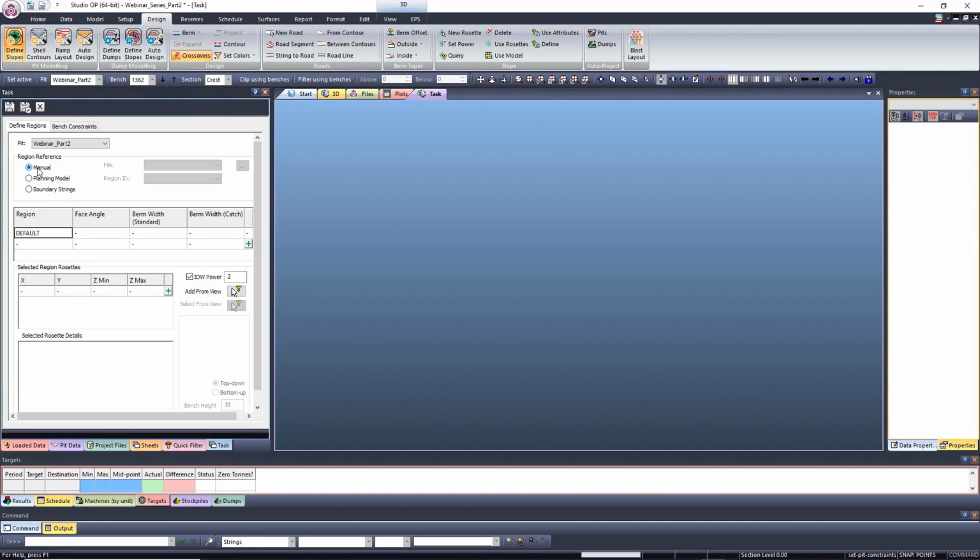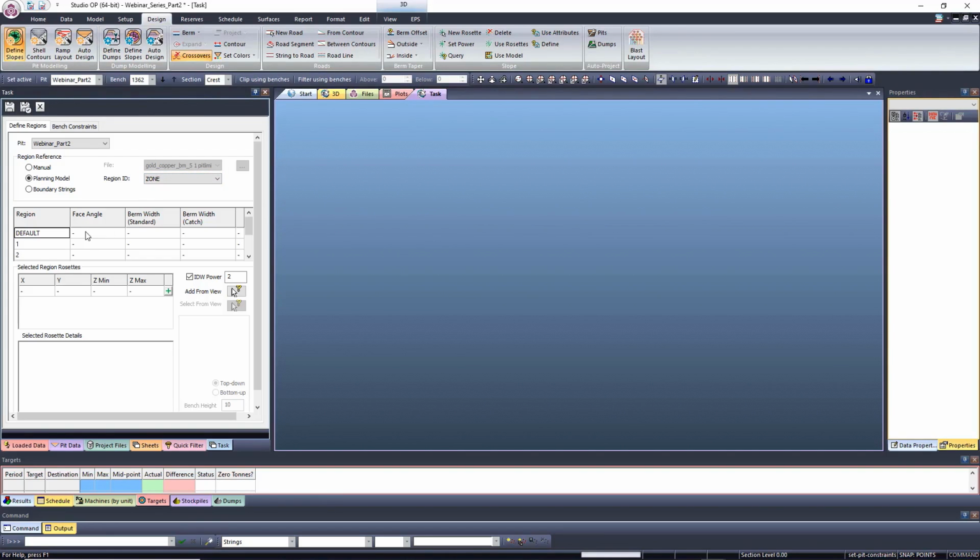You can define your slopes manually. You can also define them using boundary strings, but for this exercise we're going to use a block model. So you can see that after selecting the block model, it actually selects the zone as my region ID, and this is what I've defined under setup, that this is going to be my slope region.